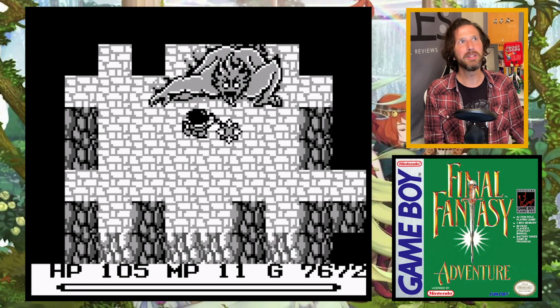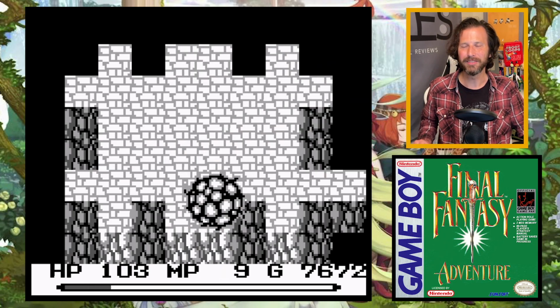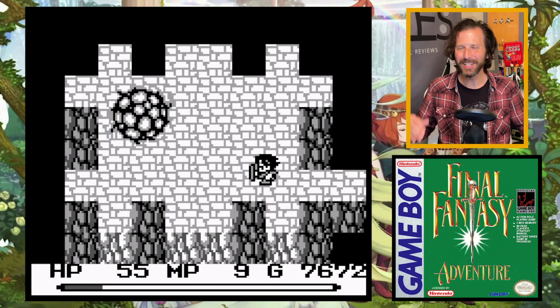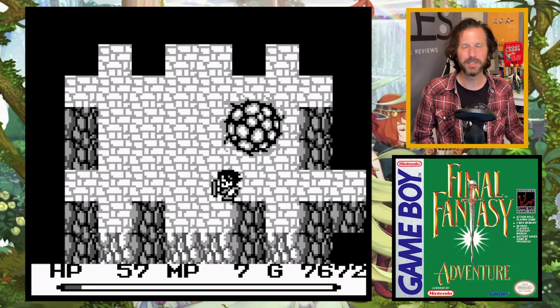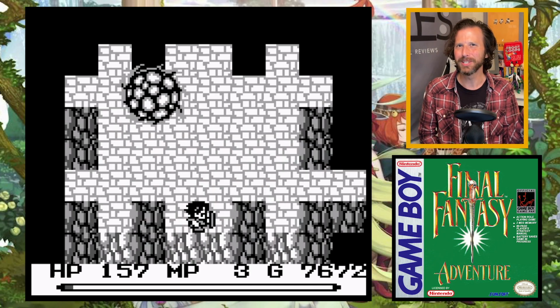So after all this, I still didn't get the Excalibur sword. I'm still not where I want to be in order to finally fight Julius. But we did have a little bit of an inkling here. Why would he give us a horrible, crappy sword like the rusted sword if we didn't really expect it to turn into something awesome a little bit later?